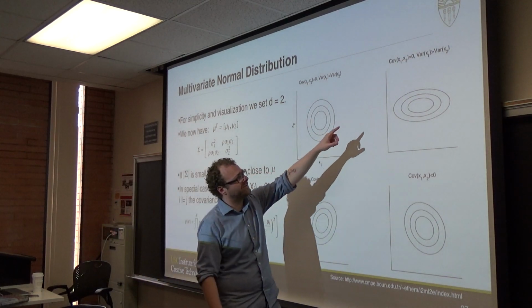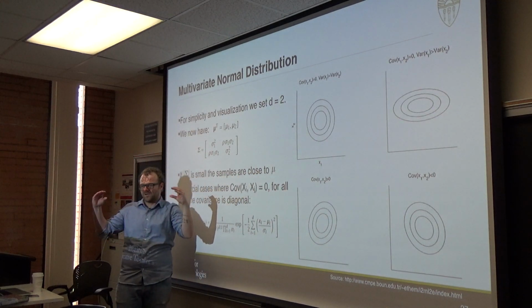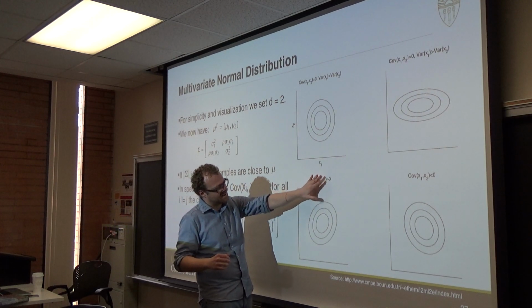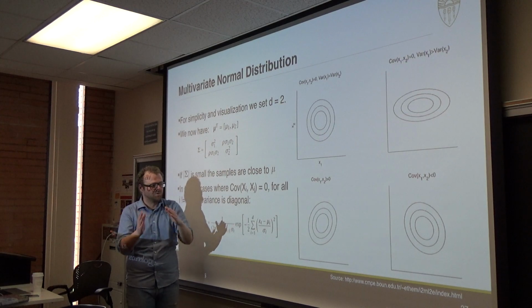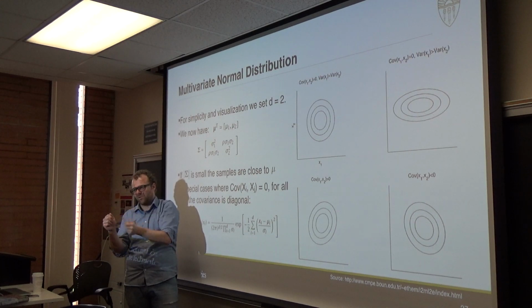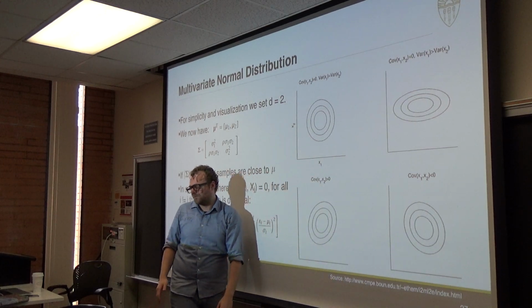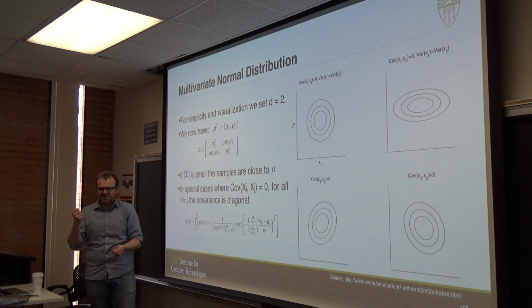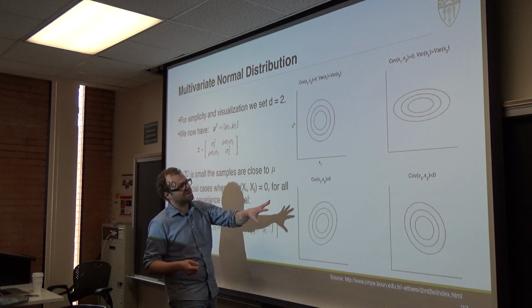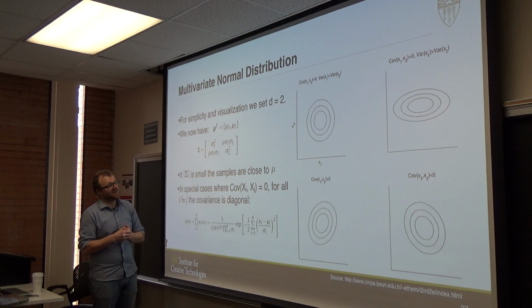If we have one variance being larger than the other, we stretch the circle in a certain direction, so we create this shape or this shape. And if we have a covariance that's greater than 0, we turn it into an orientation where the two variables are positively dependent on each other, so if one goes up, the other goes up. If the covariance is smaller than 0, we have a negative relationship, so if one variable goes up, the other one goes down. Okay? So that's what these different covariance matrices can represent.